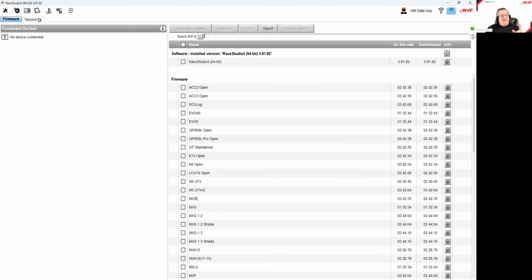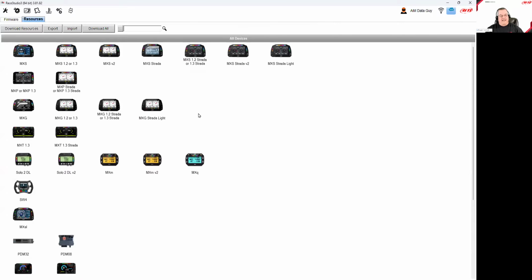And the last thing I wanted to talk about here, and it's kind of into the power of the search bars, I wanted to show it, and a lot of people don't go here. It's kind of just off of the database page, but resources. A lot of people don't know exactly what this is here for you. But AIM has been trying to reduce the size of the updates of Race Studio 3 as an install package, and of course the updates. And so it looks in your database and your configurations, and it only updates the core files for the different loggers that need to be updated on your particular machine.